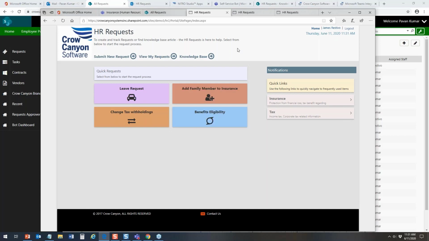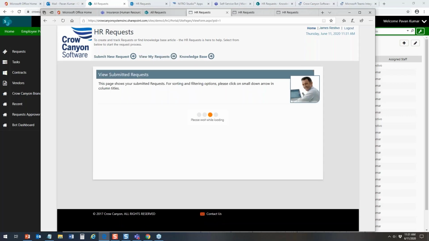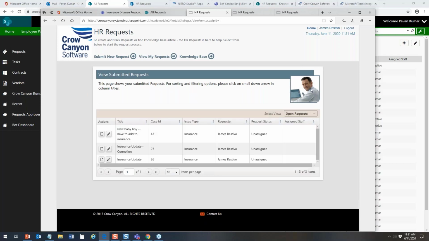Anyway, back to this HR request situation. We have the portal. The portal can be used to generate a leave request, the same kind of request that I just made for James with the new baby boy. But also James can view his request here too. The same idea. And you can get rid of this goofy picture if you don't like it. That's just formatting, and in the portal settings it's easy to change all that. So here it is again, new baby boy. So you get it in Teams, you get it in our portal, you can get it in the back end, depending on who you are, what permissions you have, and what you want to do. Enormous flexibility for your end users.